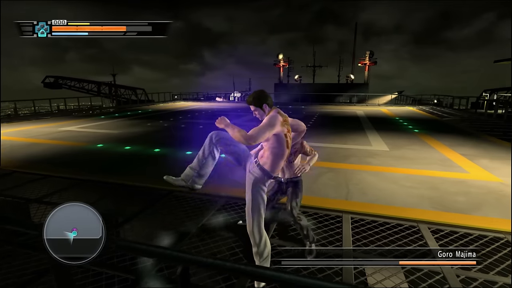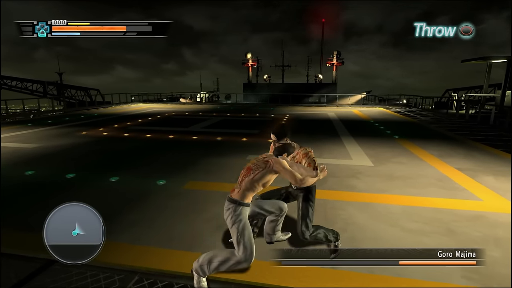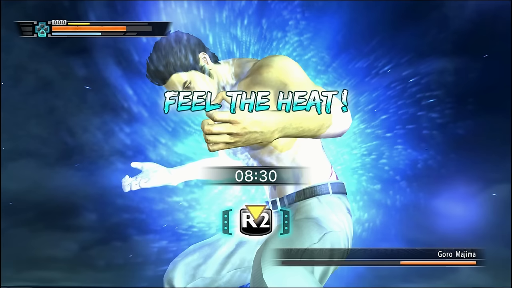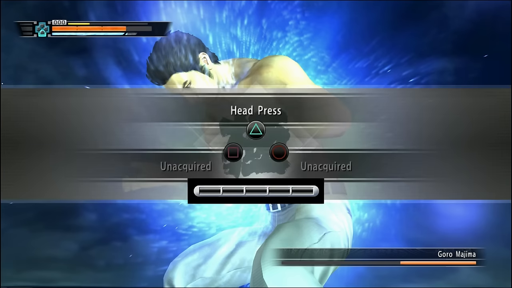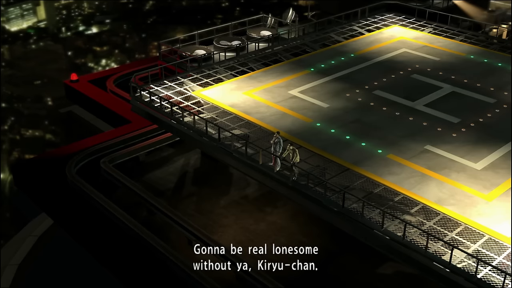We're still working out the kinks of the new system, and it's normal to kind of get trashed by Majima a little. We eventually take him down, charging up at the end of the battle to deliver our finisher on him. The two have a conversation after expending all of their energy.